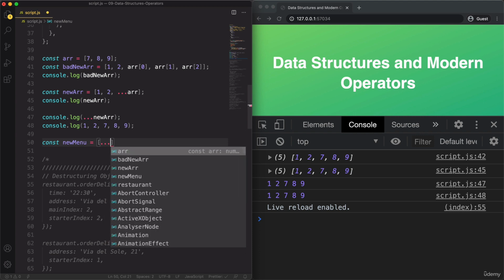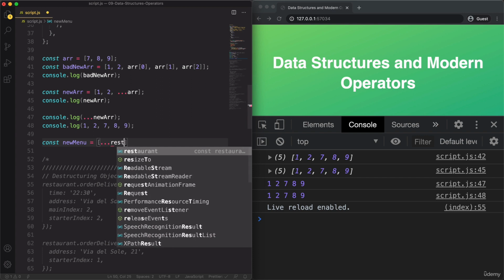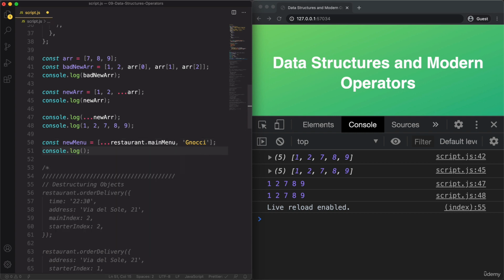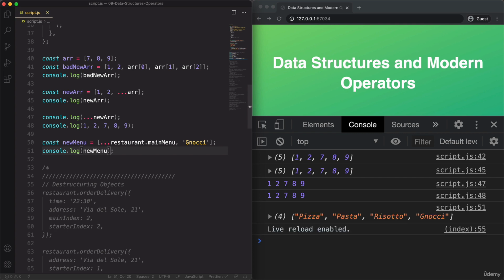So we can do that by simply expanding the array. So that's restaurant.mainMenu. And then we can add other stuff. So let's say gnocchi, I think, at least that's how I think it's spelled or pronounced in Italian. And so let's have a look at our new menu. And indeed, it has the three original elements plus the gnocchi.